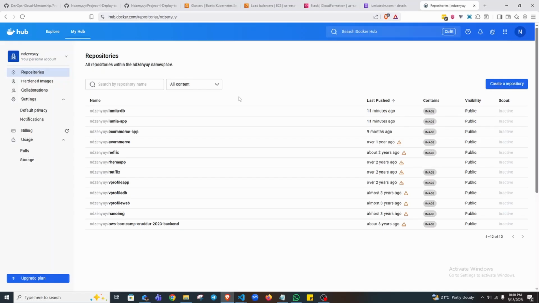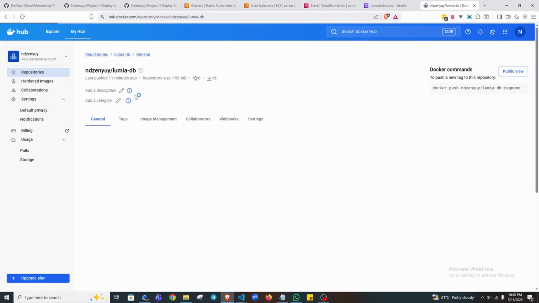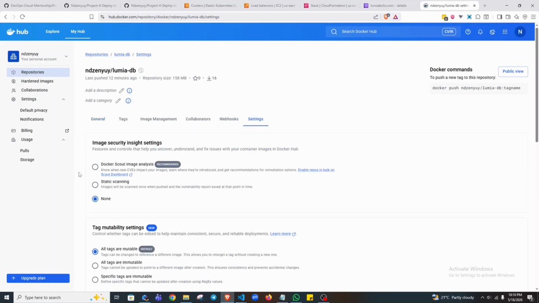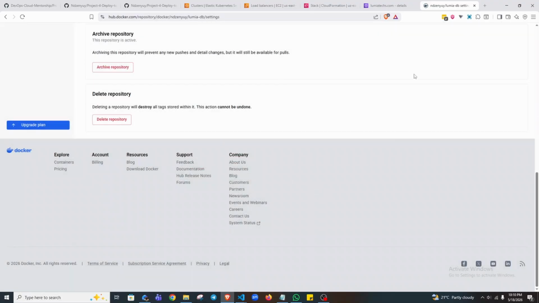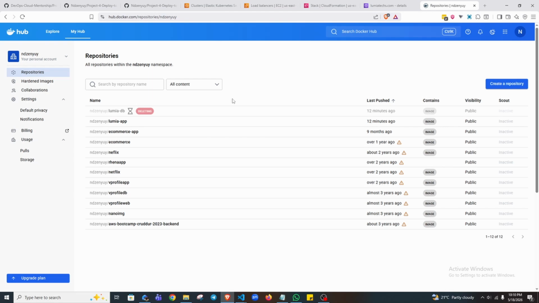Now, I have these images existing already. Let me delete them so that we start with something completely new. Let me go to settings and delete that repository. Since you'll be doing this for the very first time, you will not have to delete your own repository.